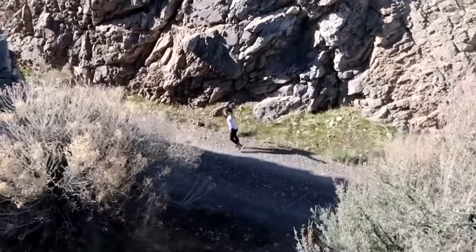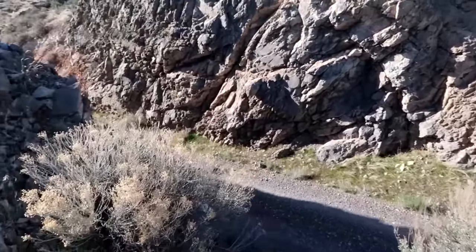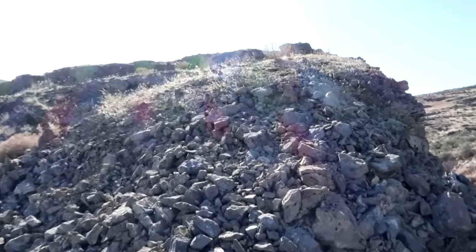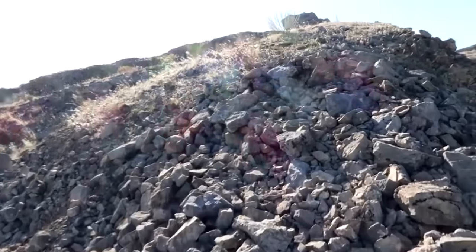I don't see anybody up here. Okay, pick me up down here. I'll walk down this direction. Pick me up. Okay, I'm gonna try to spot if I can see any bandits coming from anywhere. I can see for miles that way. I can't see this way because there's a mountain in the way. Let's see if I can go up there.